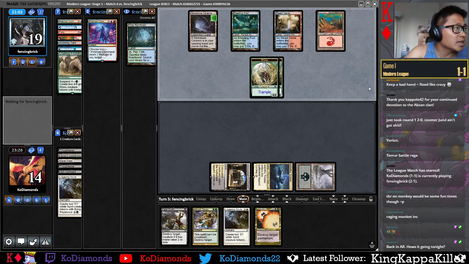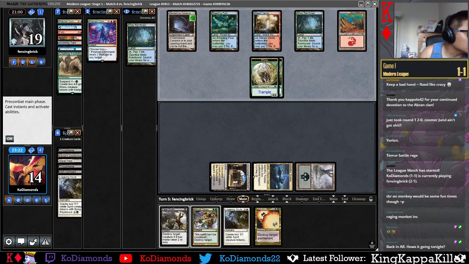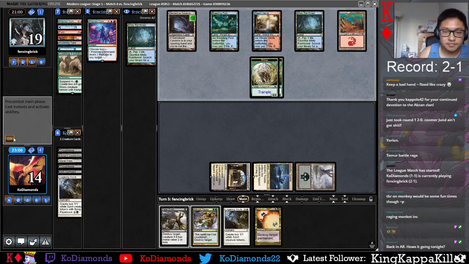I wonder if I can reset it after the last match. That's kind of annoying. Maybe I'll do it manually. So I'll check automatic off and do that. And then properties. Just so it doesn't get confusing. 2-1. There you go.